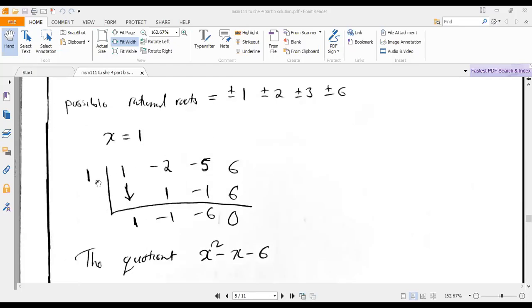Because if we were to put 6 there, x is equal to positive 6, so we drop down 6, and 6 times 1 is 6. 6 minus 2 is 4, probably. Then 6 times 4 gives you 24 there, right? So you see that your figures will keep going bigger and bigger, but they can't give you a 0 there. You have gotten it, sir. But it's one of the possible roots. Yes, I've got it. Thank you. We proceed.